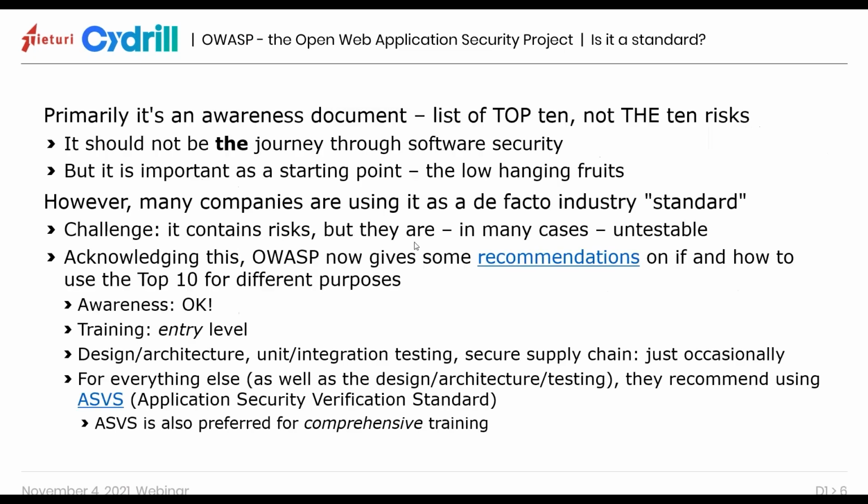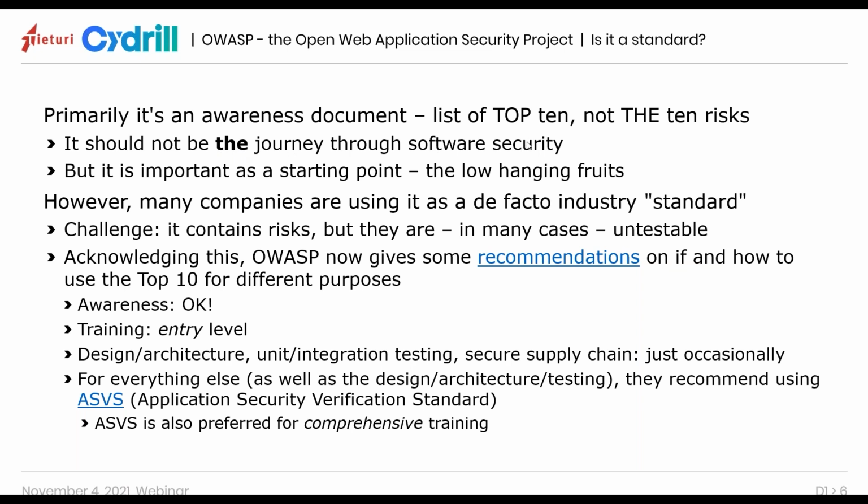Which then, of course, leads us to an interesting question. Is this actually a standard? Can we consider the OWASP Top 10 to be a cybersecurity standard? And here's the thing. Just as with any top list, the scope of the top 10 is inherently limited. It is very, very useful for spreading awareness of the biggest issues, but it cannot ever be complete.